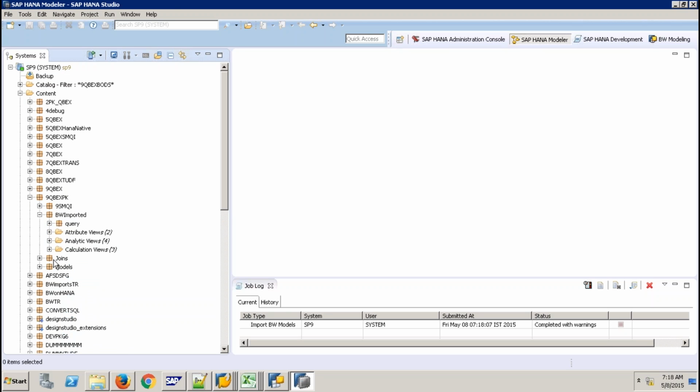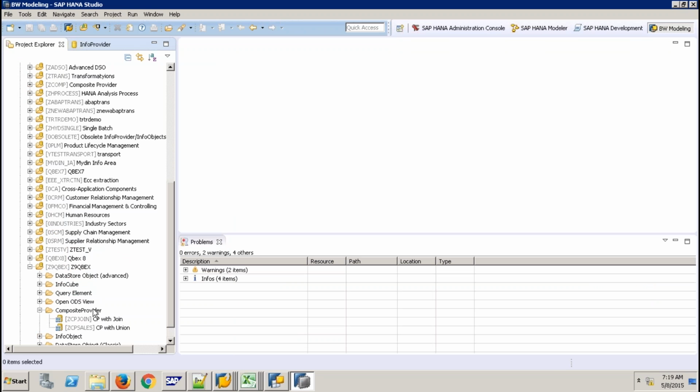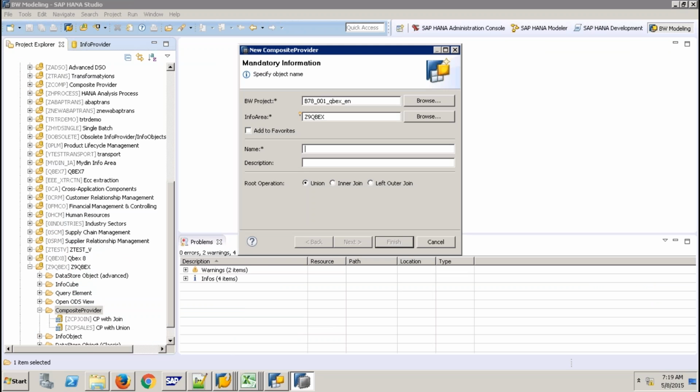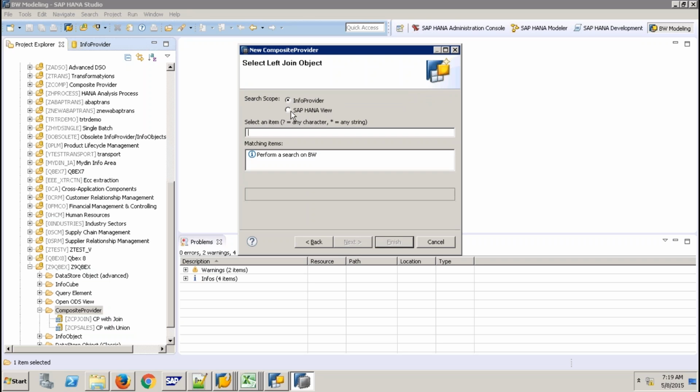You'll see one calculation view with ZICCON. You'll also see one analytical view, SIC, internally. I can use either. I'll go to BW modeling. When I go to next, I'm able to use this HANA view. I can just select this radio button here, right?